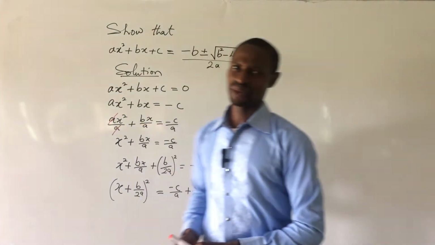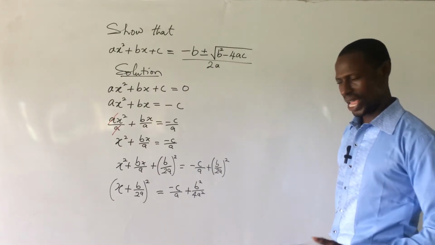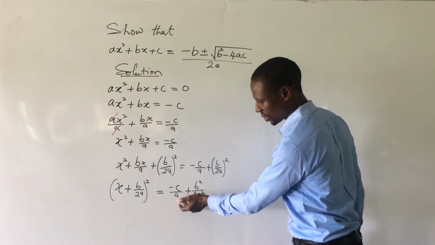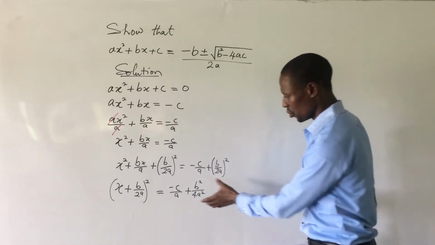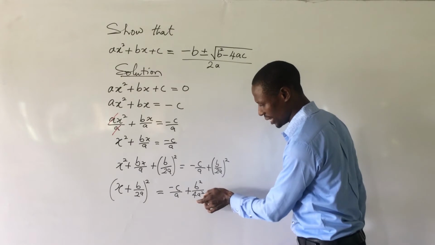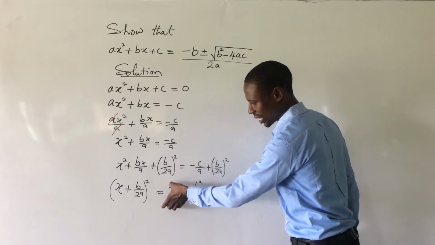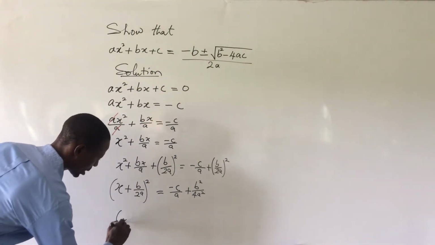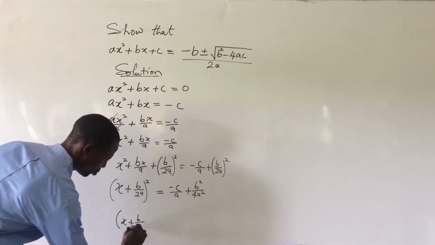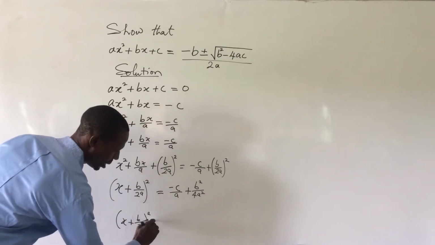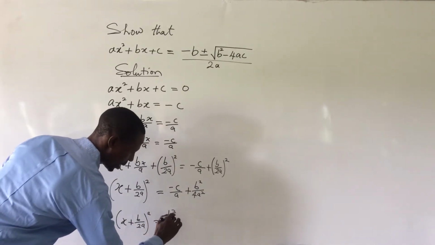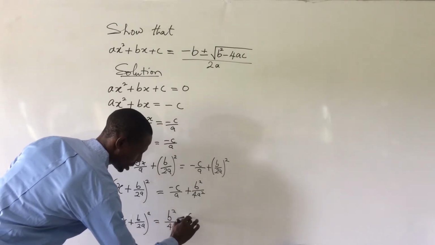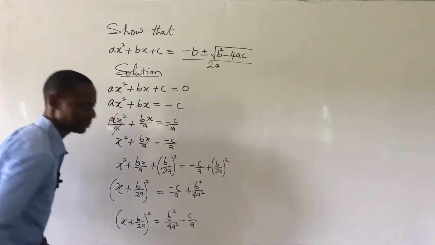All right. Now that we have this, here we are having a minus sign starting this expression, and it's not ideal. So we move this b squared all over 4a squared to this part so that it begins this expression. So this will give us x plus b all over 2a all squared equal to b squared all over 4a squared minus c all over a.